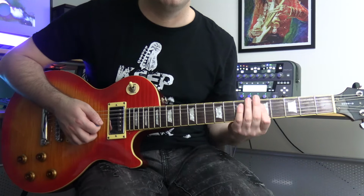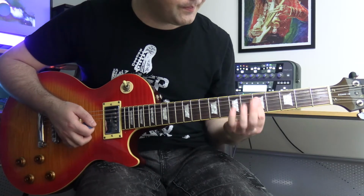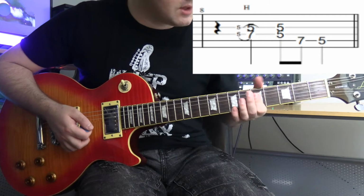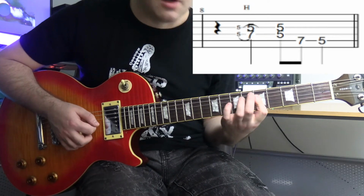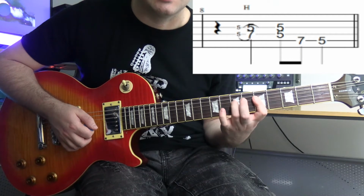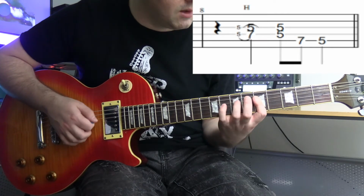First lick is a double stop kind of idea. So play 5 and 5 on your D and G string. You're holding them both with the first finger. Now you're going to briefly strum that chord, immediately hammer to fret 7 on the D string with your free third finger.